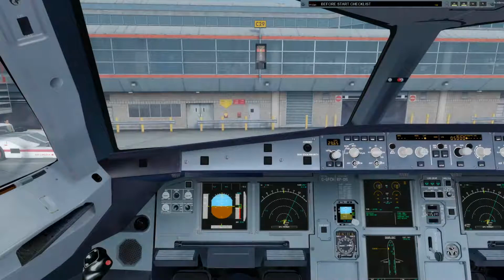Rouge 1796 Toronto Center, good evening. You're clear to the Quebec City Jean Lesage Airport via the Bordeaux 6 departure, IFS transition, flight en route. Depart runway 06 left, squawk 0531.